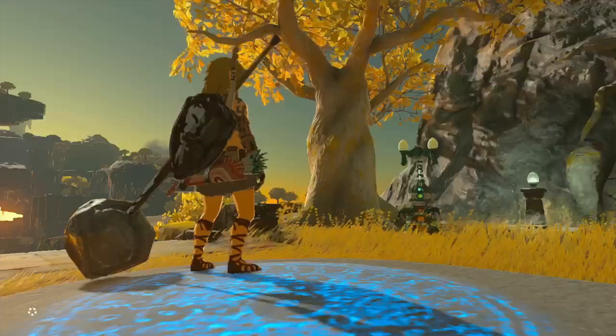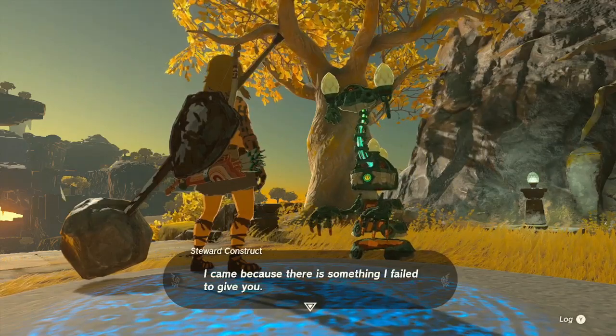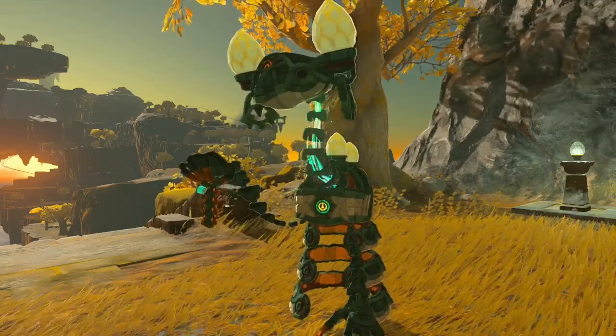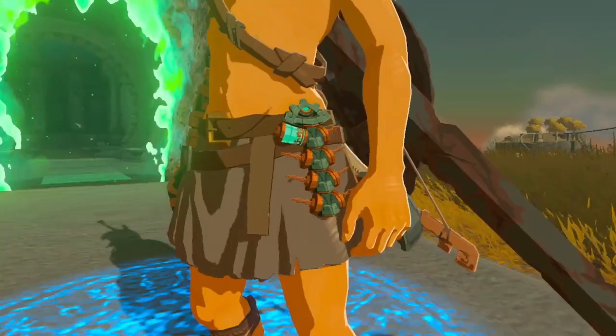Oh. Okay. It's the steward construct. I came because there's something I failed to give you. Please, take it. What is that? Alright, well, looks like we're taking it.